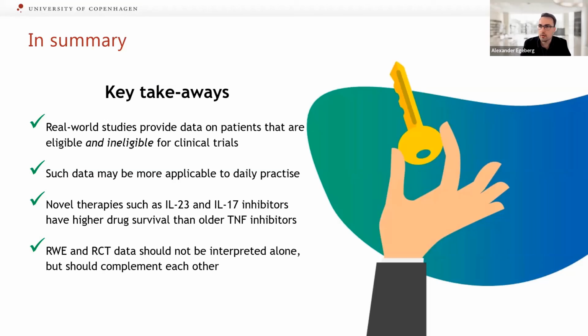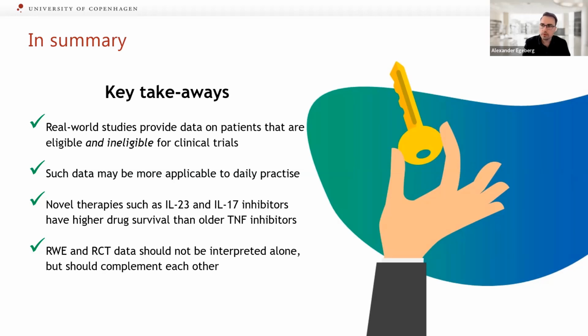So what does this all mean, and what should you take away from this talk here? Well, first of all, it means that when we're looking at real world evidence, we are looking at real populations of real people treated in real clinical practice as you would in that local center or in that country. So it means that you can look at patients who would have been eligible to enter a clinical trial, but you can also look at all the other patients that would not have fit into that trial because of contraindication or another reason. So this can help you when you look at your own patients in daily practice. This may be more transferable if the patient population in the study you're looking at resembles your own patients. We can also see from this data here that luckily some of the newer therapies that are being approved actually appear to work better than the older therapies such as TNF inhibitors.